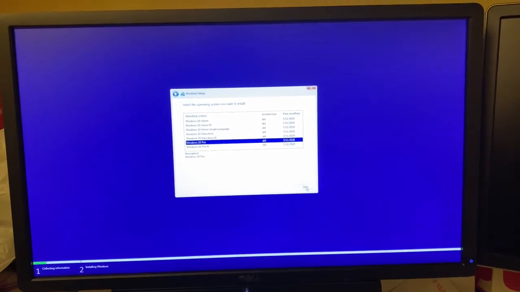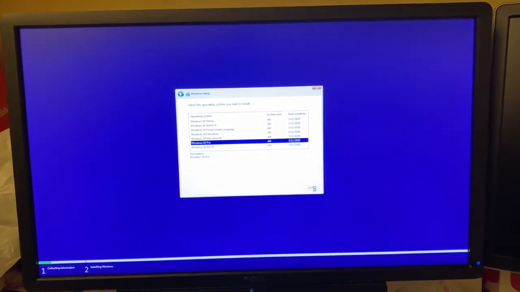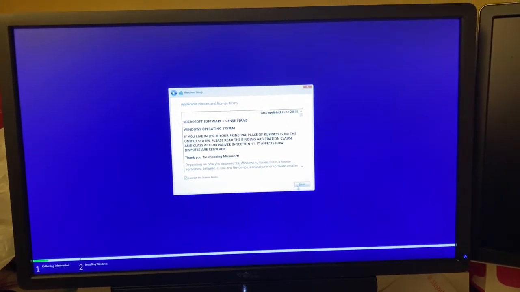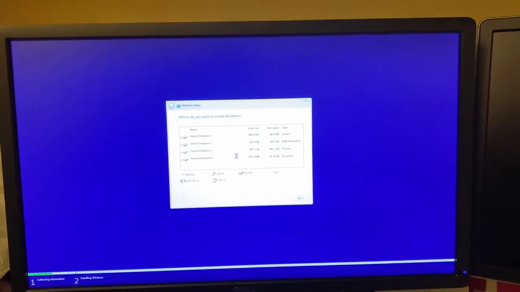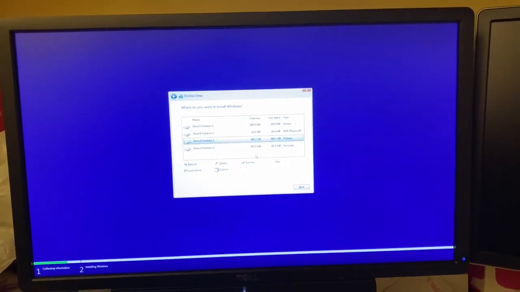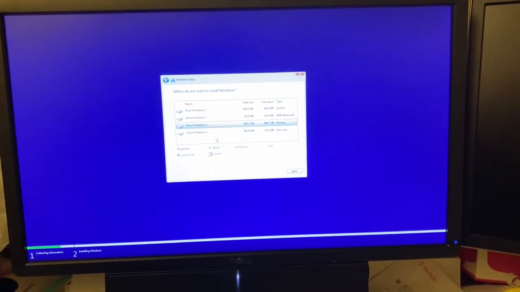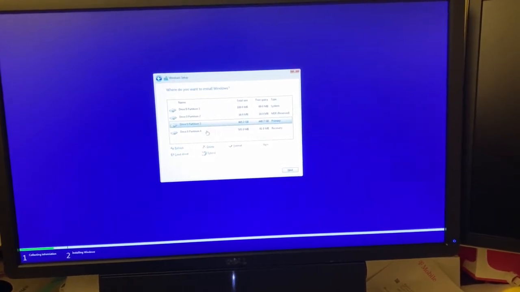So you hit next, and I'm gonna explain this part because many people say they cannot do it in a complete video. You say next, and you choose custom installation. If you want to start from zero, you go to every single one of these partitions. If you see many partitions, just delete them all.